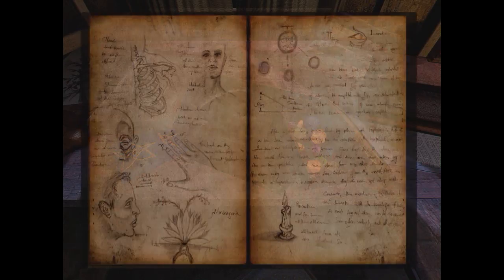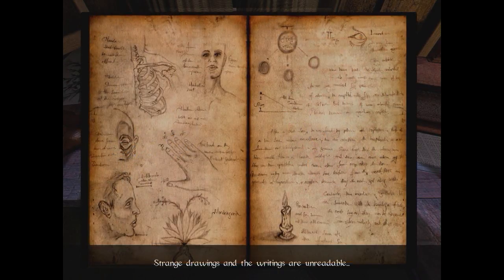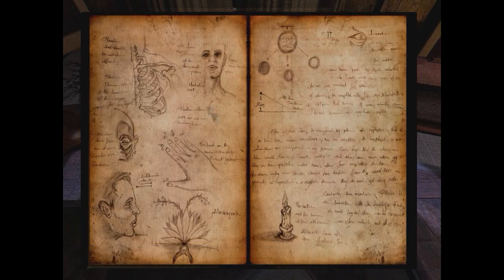Okay. We got some gems here. Got a book, which means more reading. Alright, let's see. No, it doesn't. Just pictures. Okay. Strange drawings and the writings are unreadable. Thank goodness. Getting a little bit tired of reading here. Oh, let's see. Which most likely means I've been playing too long. But you gotta bury somebody to fertilize this plant here. It grows right out of the top of their skull. Maybe that's where you put the seed. Just drill a hole in their skull. Put the seed in there. I can't go to the next page, can I? No. Oh, nothing else to look at.